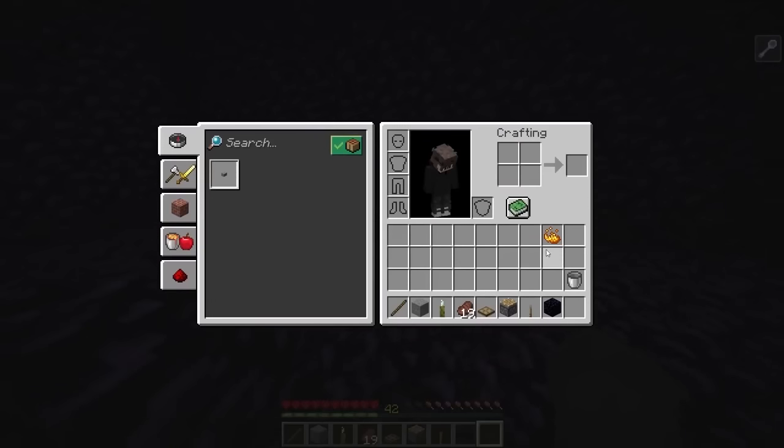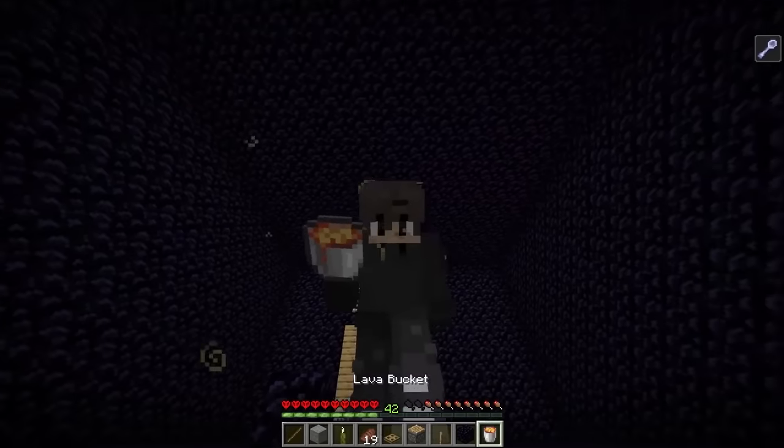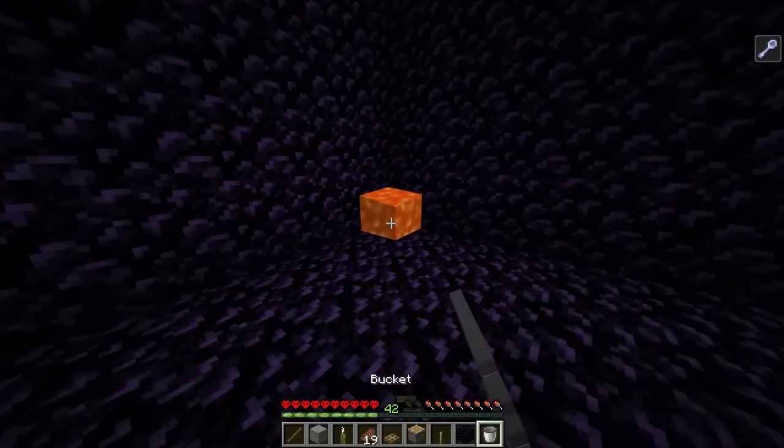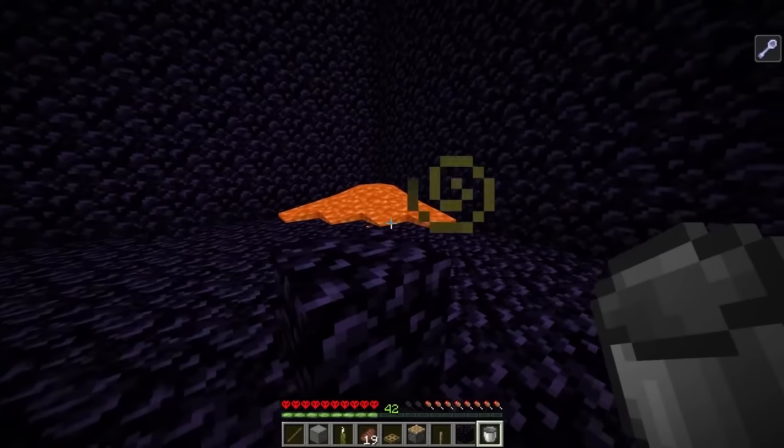I've got no more recipes for fire charge. I need some sort of fire mimic, like a flint. Wait, this lava's been here the whole time. If I just get this lava and then I literally just place it like that, it will spread out and then it has a chance to set some of the blocks around it to fire. And when it does that, it will make a portal.